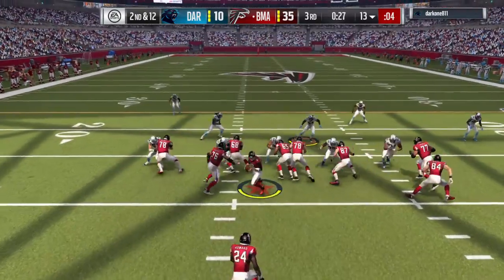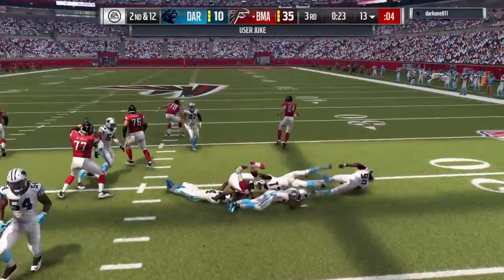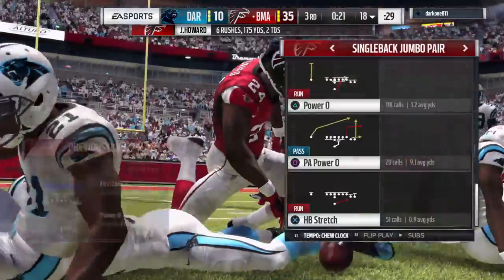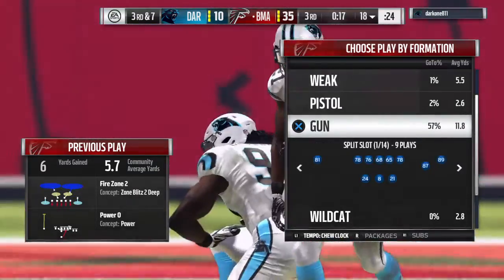Time running out here on the play clock. This is Howard on second down, and he'll be taken down at the 18. It looks like a pickup of 6. That leaves him with 7 yards to go on third down.